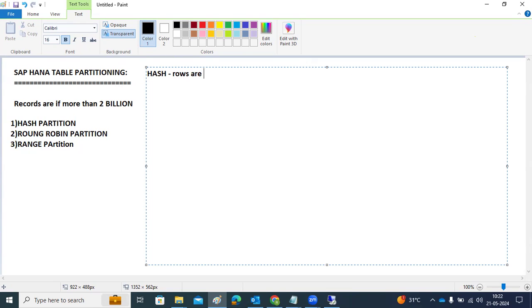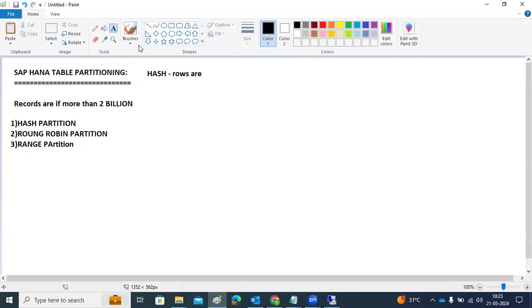You don't require detailed information about the content or data. The entries are distributed equally into each partition.